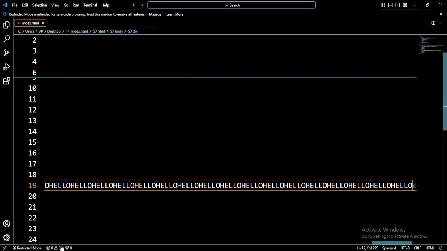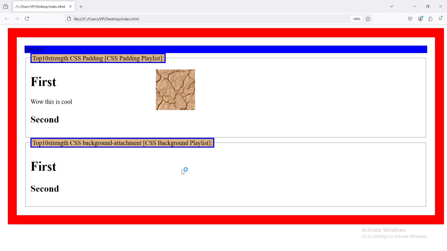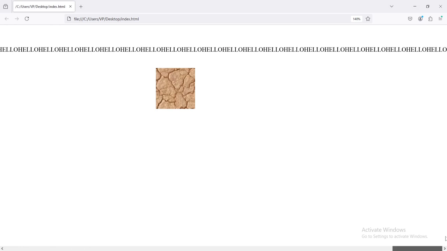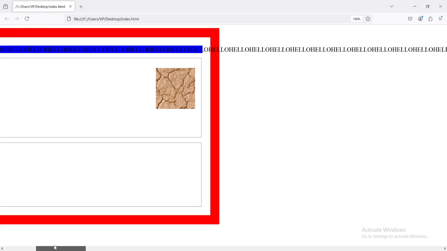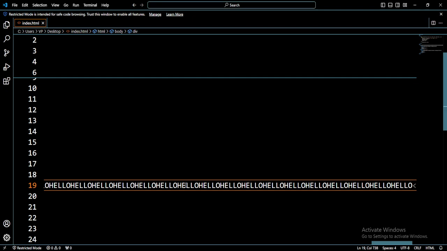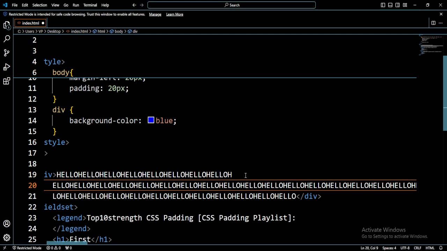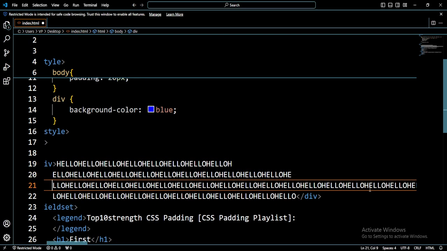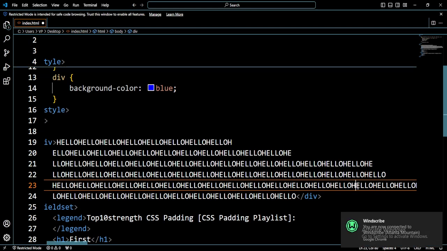I'm trying to duplicate a lot of hello here so you can be able to see what will happen. So now let's reload. Can you see? When I reload my document, as you can see, I'm having a lot of hello here. The width is increasing automatically. Can you see? So the same thing goes to height. So let's say now inside this place, I try to break it like this, break it small. You understand what I'm talking about? By default, this is automatically done for us.